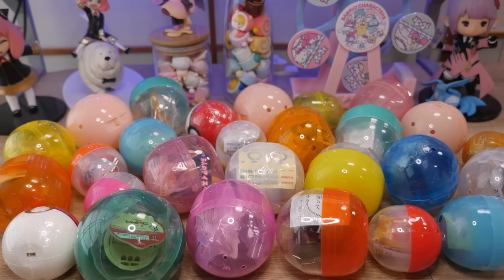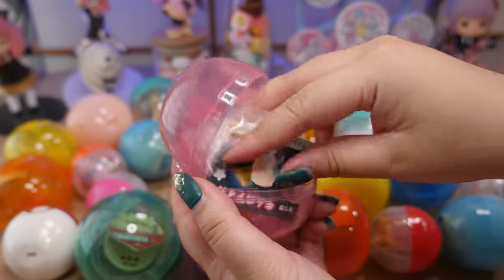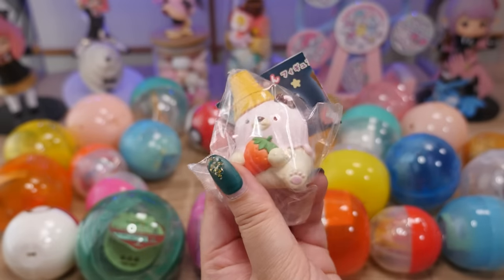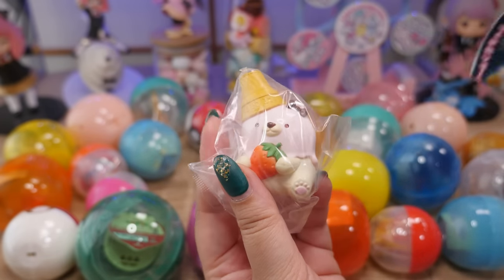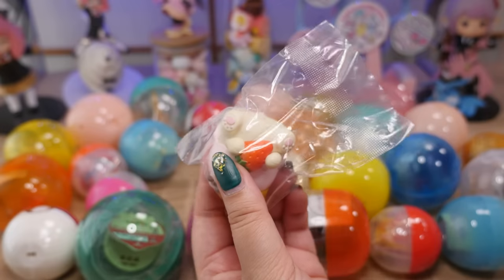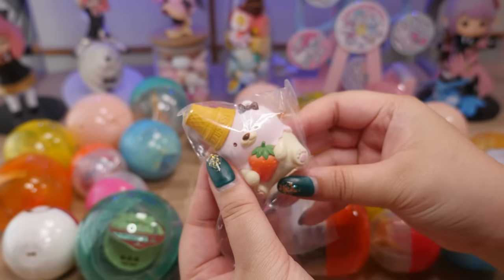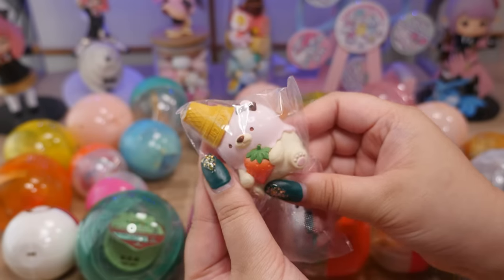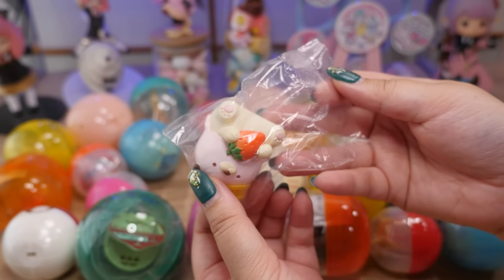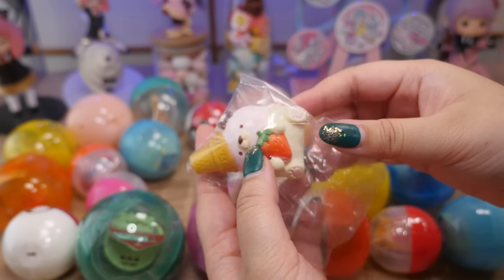Let's start with this one. I have a funny story behind this one. So I got this at a gacha shop, and they had tons of gacha machines. I found this and I was like, oh, that's really cute, let me get one. Because the whole set's kind of similar, I thought, you know what, I don't need a full set. And obviously I got a really cute one, but the machine kept getting jammed and I had to call someone over. They kept fixing it but not fixing it, so I ended up standing there for a very, very long time.